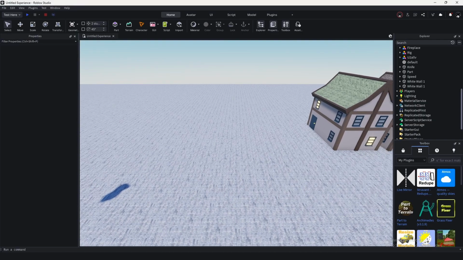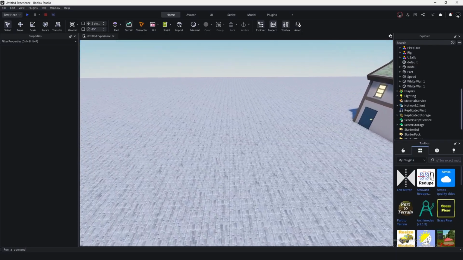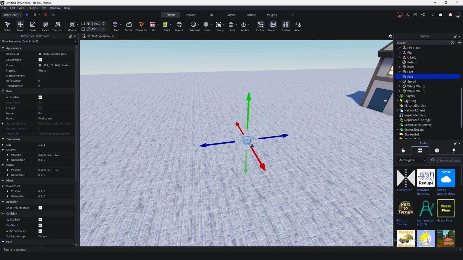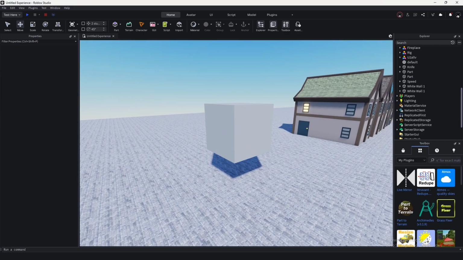A lot of people nowadays make a lot of stud experiences, and a lot of stud experiences require stud buildings. Because why would there be this kind of detail in Steal a Brainrot? It just doesn't make any sense. So you grab your block. I will show you how to get to the surface materials area of it. There you go, just size it up so you see everything. And you want to go into run a command.